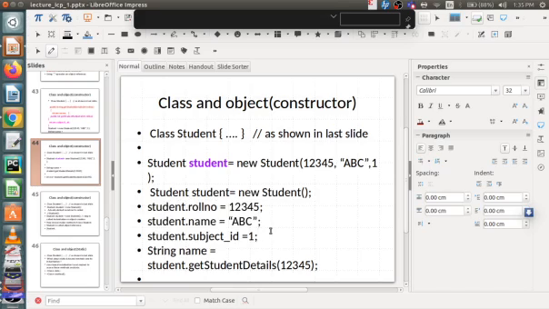Now I want to print student roll number, student name, and student subject id. Since they have already set these values, they will return the same values.